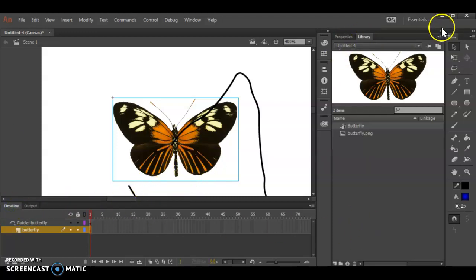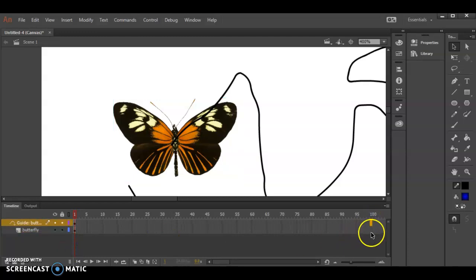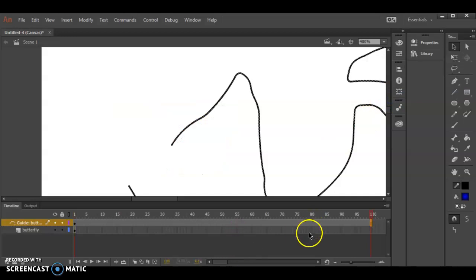Next, I'm going to get into my timeline. Let me push this back so you can see the whole timeline a little better. I'd like in frame 100 on each layer to make something, but I'm going to make something different in each frame 100 because this lesson doesn't work correctly unless I do. So in the guide layer, which is my top layer, on frame 100, what you're going to do is right click, and I've never had you do this before, but you're going to insert just a plain old frame. You don't need a keyframe because nothing on the guide layer moves. So you're just going to put in a regular frame. It's the fifth thing down, insert frame. It looks different than the keyframe too. It's got a rectangle in it instead of a circle.